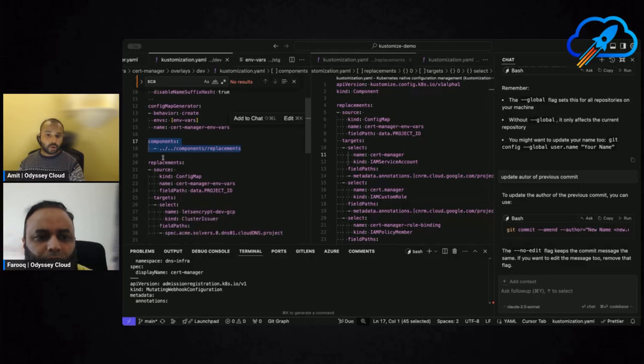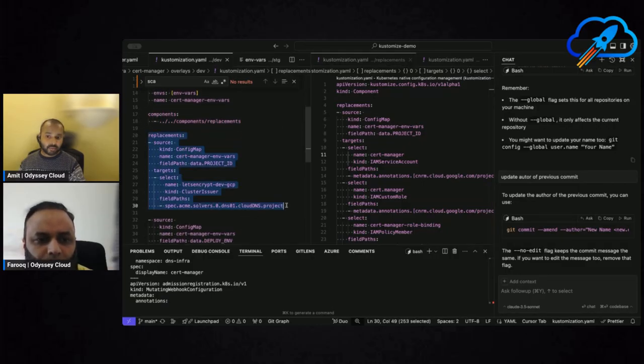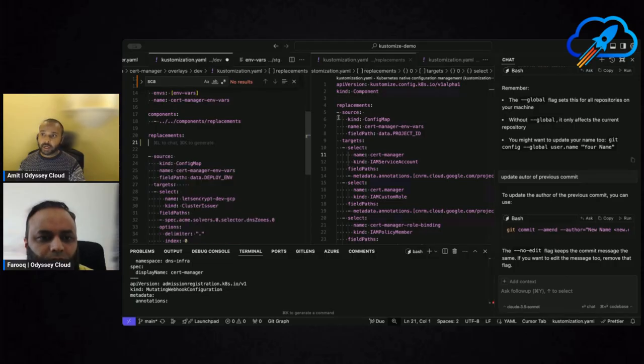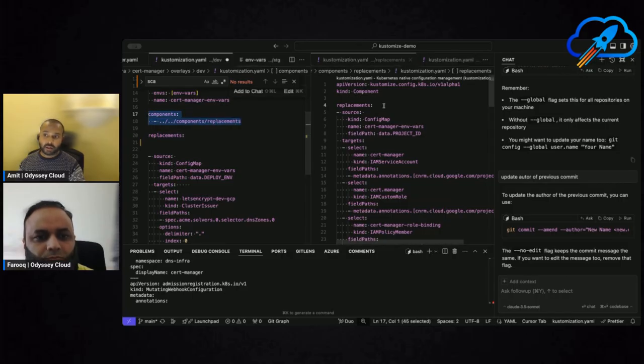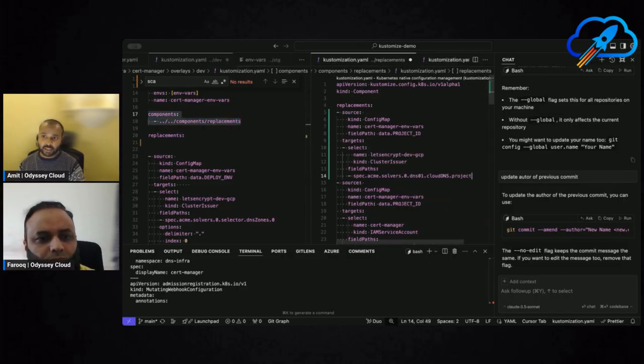So you have two ways of putting replacements, right? Here you can see we have put it in the environment file, but if I instead move this code into components, this is where components come in handy, where we define the components in one specific place.